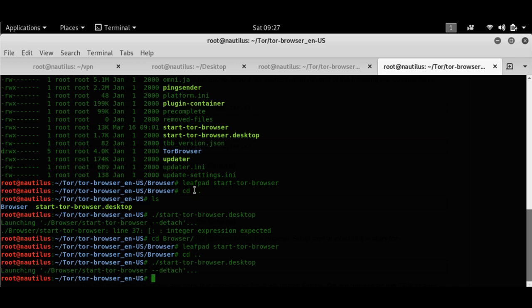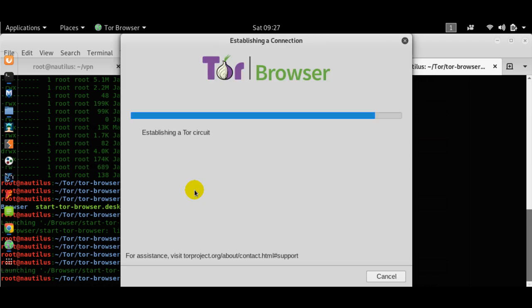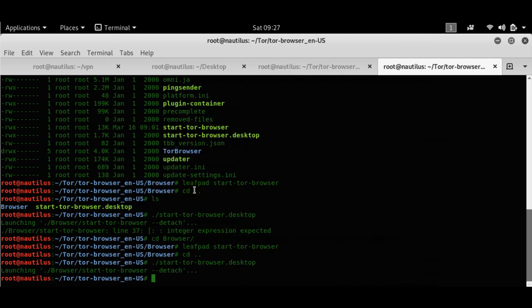It might take a while, so you might have to be a bit patient here. There we go, it's starting Tor, it's establishing a Tor circuit. It's connected to the Tor network right now.